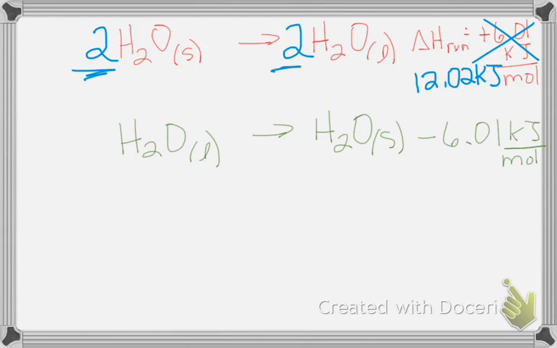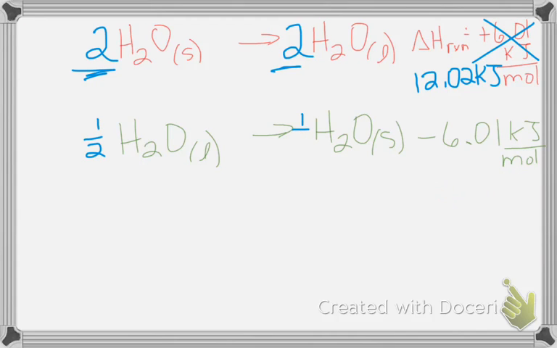Do I have to just increase it by a factor? Well, no. If I look at this bottom one, right now it's at 1 and 1. Well, I could, if I wanted to, make that 1/2 and 1/2, couldn't I? Because we love dealing with fractions. So, if I made it 1/2 and 1/2, what do you think that would do to the delta H? Yeah, it would be 3.005. I would just halve the delta H. Whatever factor I change the coefficient by, that's the factor I have to change the delta H by.